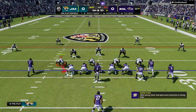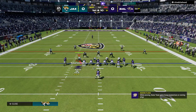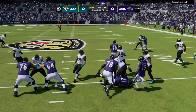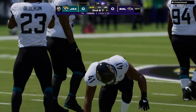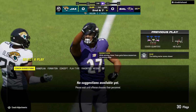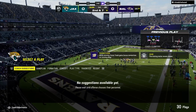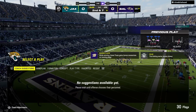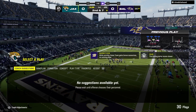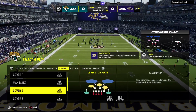From the 32 now, here's 1st and 10. The drive will commence with a run by J.K. Dobbins. And he'll work this forward for about 3 and 2nd down. Well, that's just a pile of bodies there, and that's when you kind of find out who's a tough guy, right? Who can stand up and make a play. It was only a 3-yard run, but for both sides, they had to walk away from that feeling like, okay, I can stand up when the going gets tough in here.